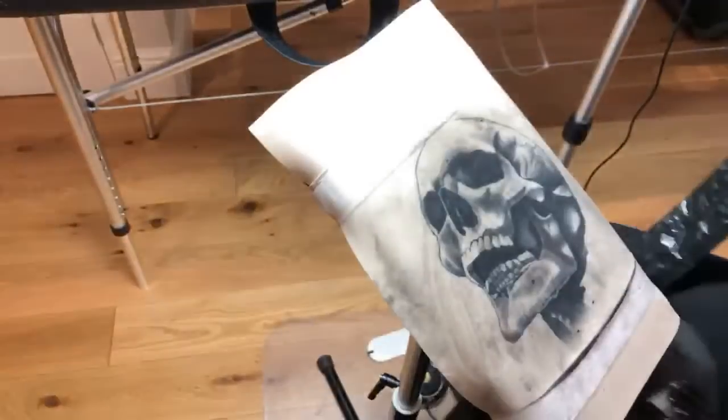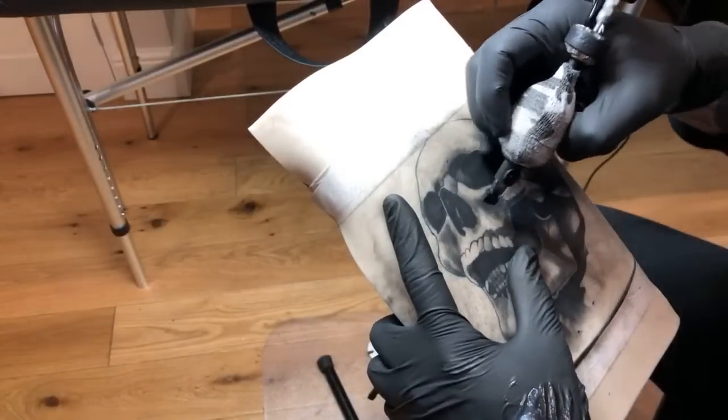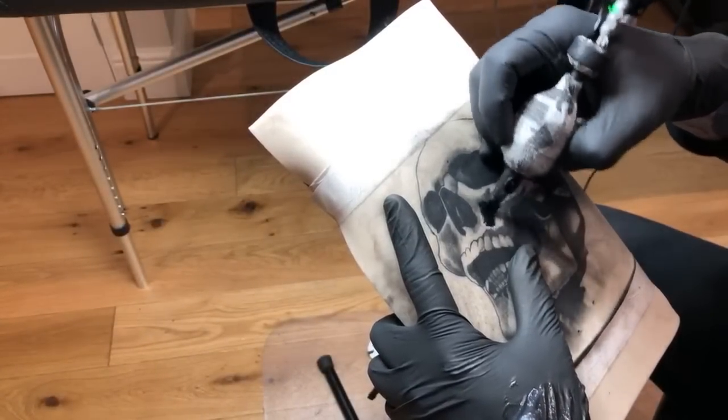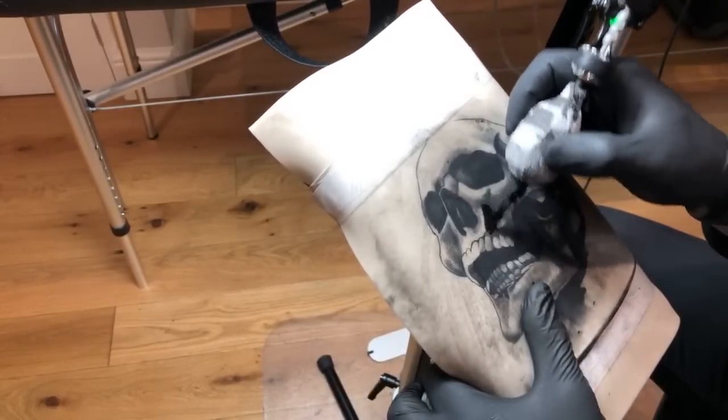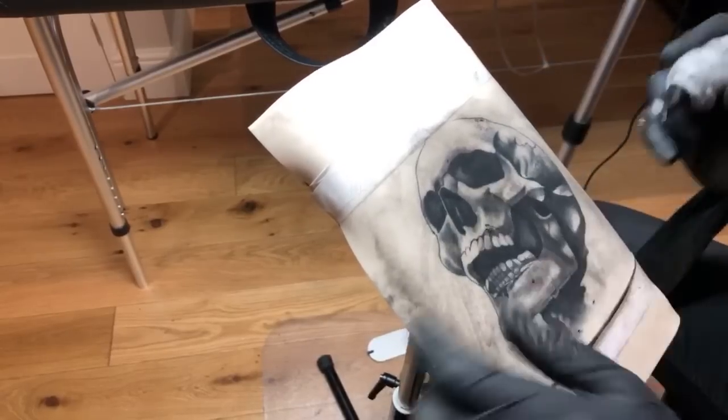Just sticking in some more details in now. Some more shading areas just to make it even more realistic.